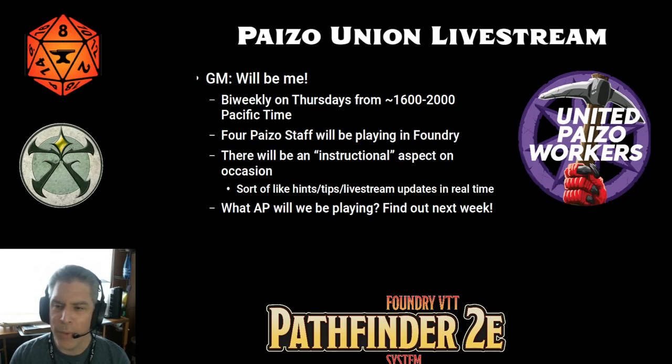Yeah, I don't know. We haven't worked out exact times yet. Something like that. It'll start around 6 p.m. Pacific time, I think. There will be 4 Paizo staff playing, and they'll be using Foundry. They're so impressed with Foundry as the union. They were really happy with the support that we gave them when they were trying to unionize, that they said, hey, we really want to show off the system, and this is the best VTT to do it, at least in the opinion of the people who are going to be playing.